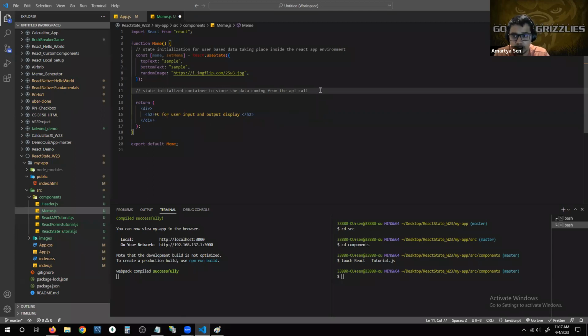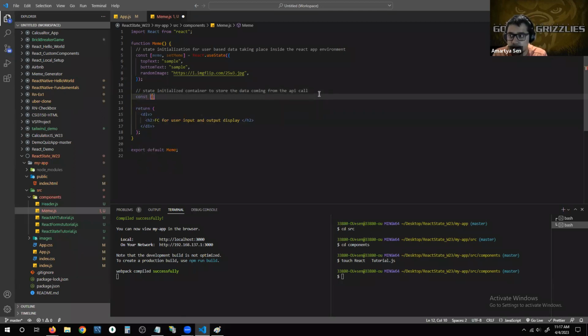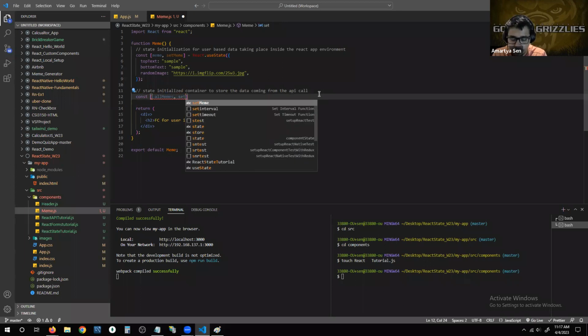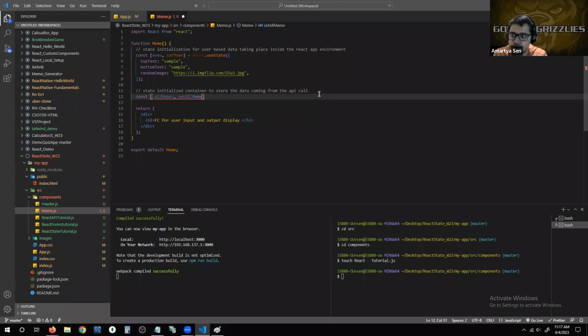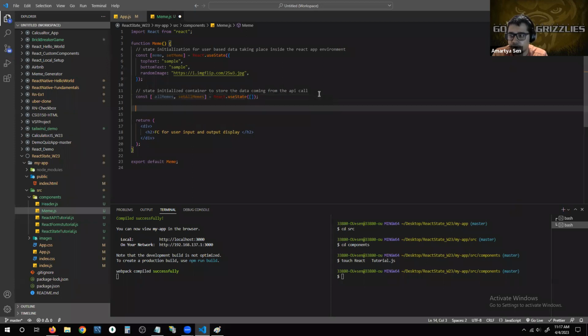All right, so that is what we are going to do now. We are going to create a state container here. So I'm going to destructure this array, and I will say this is called allMemes. Okay, and then I'm going to set up a setter, and I will say setAllMemes. Okay, so these are the two things that it will return to us. And then we are going to call the React library, and then we are going to call the useState method, and then the initial state, just as we did with our Star Wars API, we are just going to leave it empty. But this time we know a list is coming through, so we will be storing that inside of an array, right?